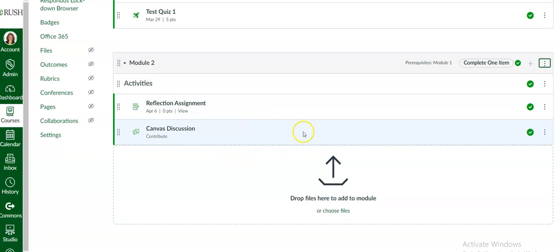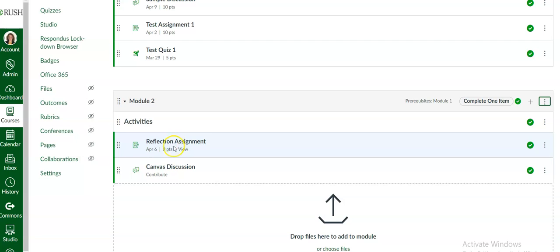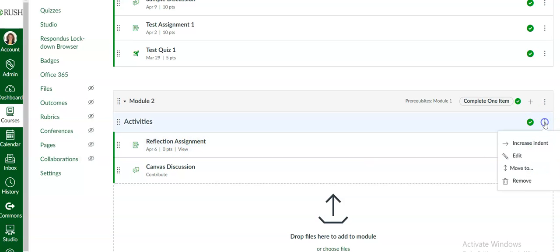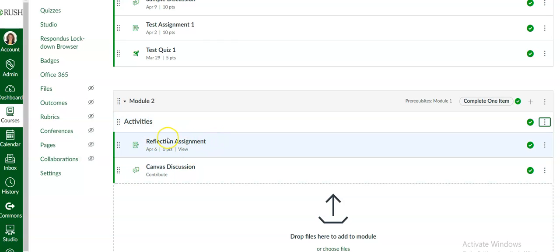So there are a number of ways you can organize and move around items in your module. And those are sort of the fundamental ways of doing that. So think of modules as sort of containers or rooms, and your items as furniture for your rooms, or just as stuff you would put in there.